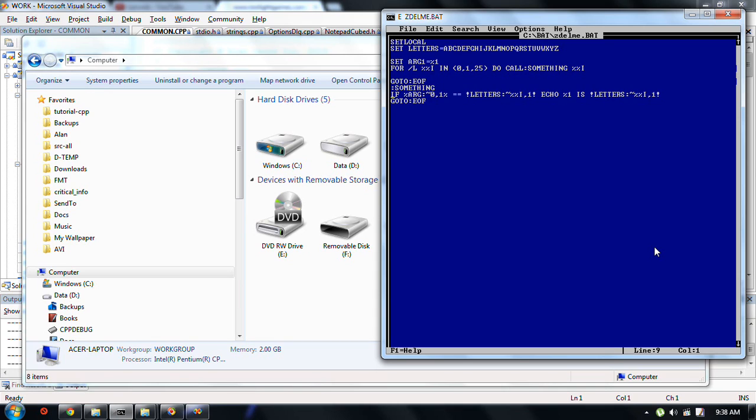Okay, so now, if that is equal to, I still need a variable. Now, %I is just a number. We still need this though.